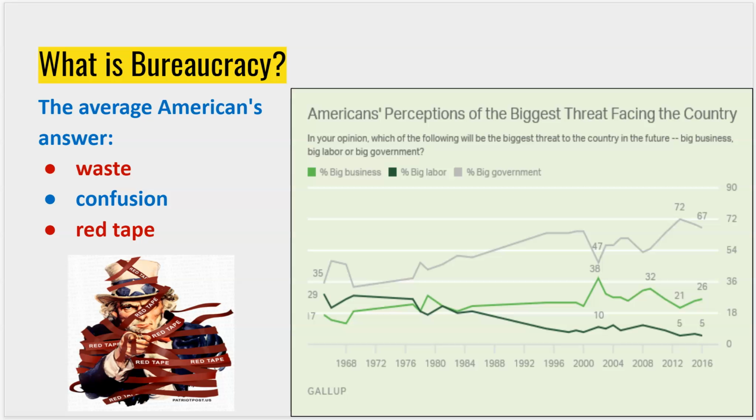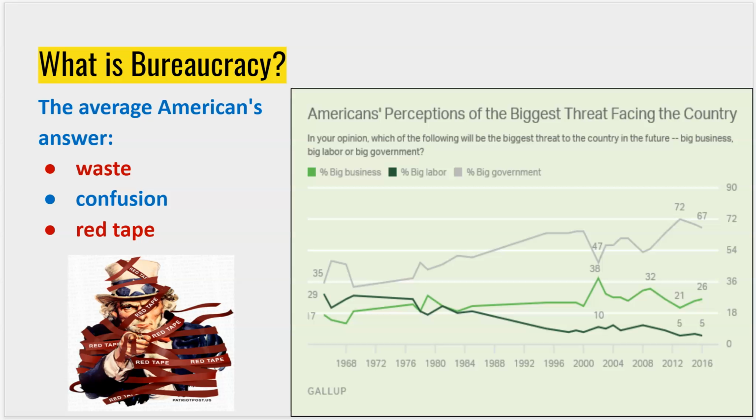It is this amorphous beast that no one knows and can relate to, but it is horrible in that it is corrupt, it is abusive, there's all kinds of fraud and corruption and waste going on within it. And no one can tame it, right? Which is why Drain the Swamp took hold with so many people, because it was so easy to latch onto. Look, 67% in 2016 really thought big government was the biggest threat facing our country.